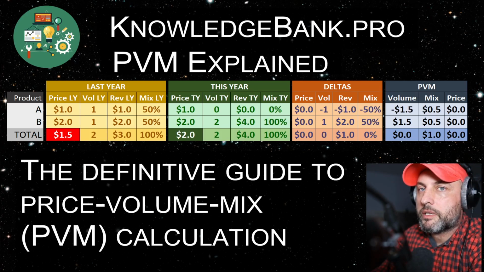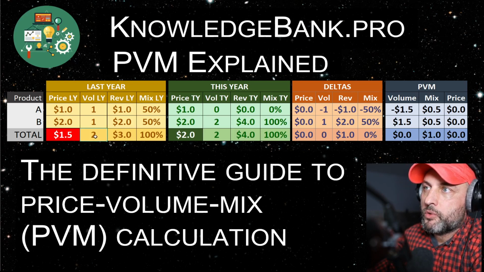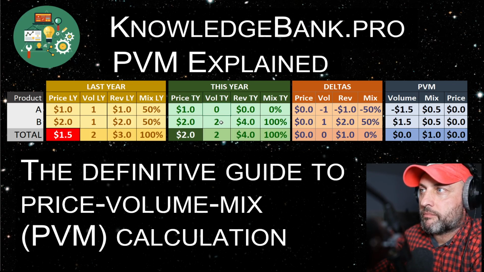So now let's take a look at scenario number 3, where the total number of units did not change, but the mix has changed. What I mean by that is we still have 2 units sold this year versus last year. Our prices remain the same, but mix has changed dramatically, right? So we stopped selling product A this year, and we picked up an extra unit of product B. So total stayed the same, 2, but now you see we went from a 50-50 split to a 0-100 split.